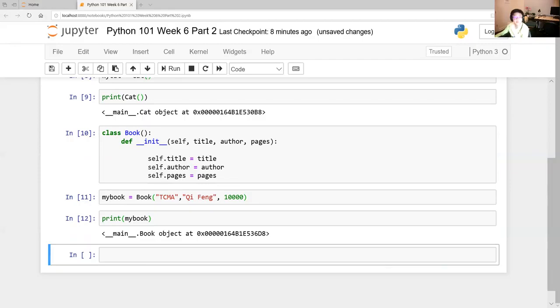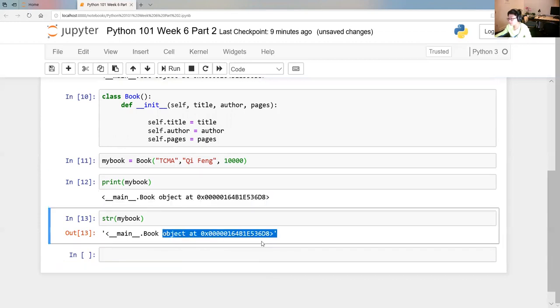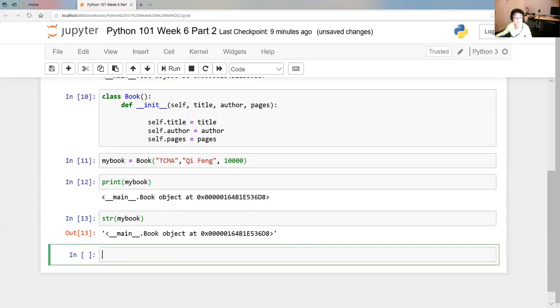So when you call the print function, it asks what is the string representation of whatever this is? So if I try to transform my book into a string, it's going to turn this into a string. So I guess that makes sense.